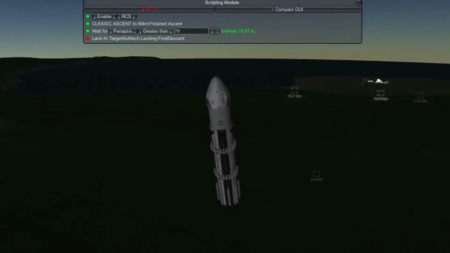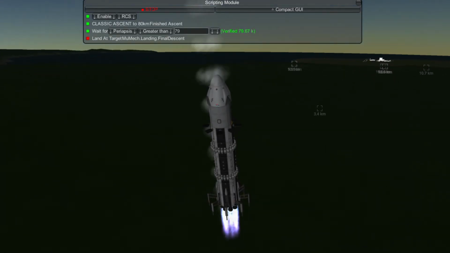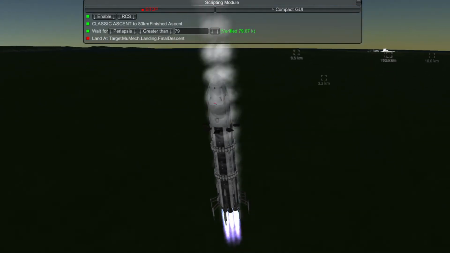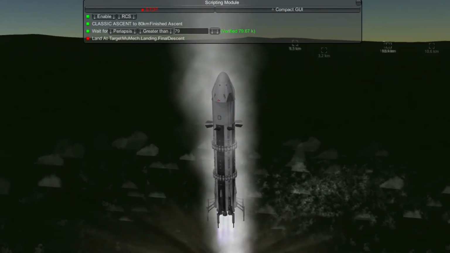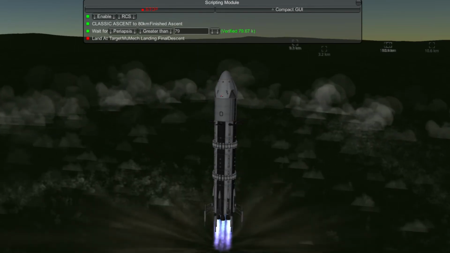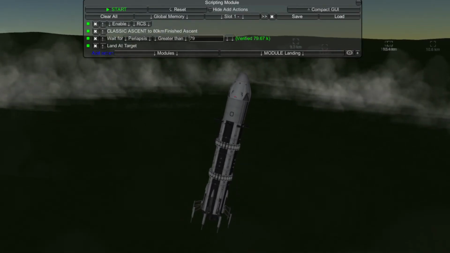Our current descent rate is about 200 meters per second. This final burn, once the legs are extended, brings it down to the speed we've set of a 5 meter per second touchdown speed. And there we go, this is our landing burn, a successful touchdown. All the MechJeb script stages are complete.